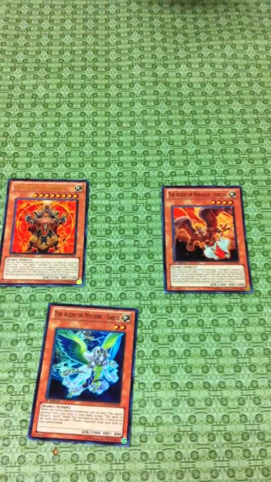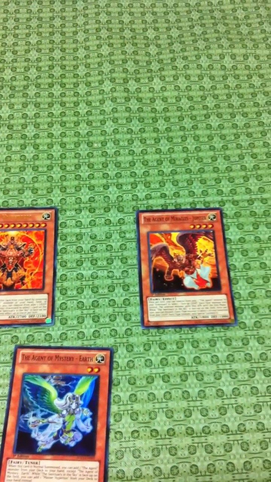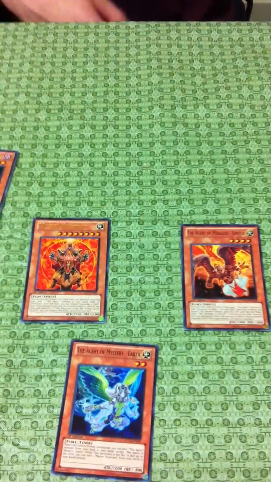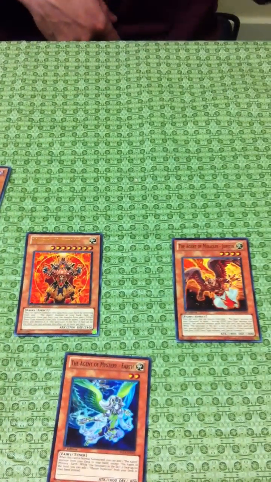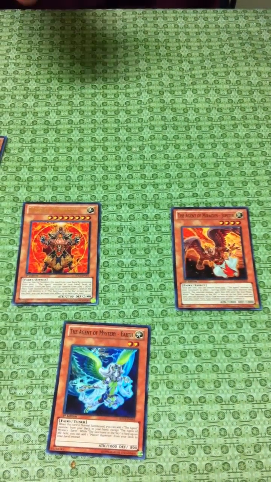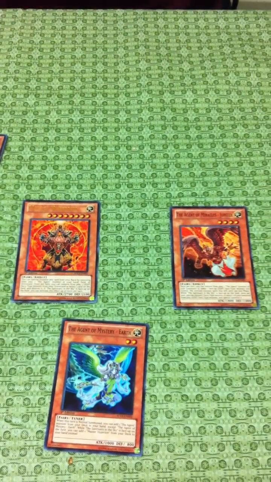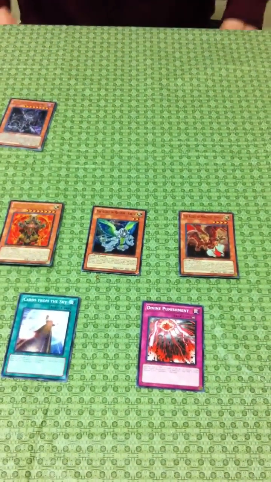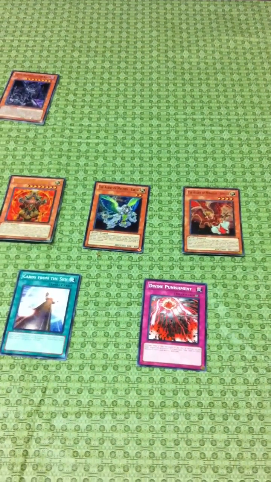Master Hyperion's effect, remove from play Honest, blow up this card, activate Jupiter's effect, discard one fairy monster from my hand to the graveyard, to special summon the Honest I just removed from play, activate Honest's effect, bounce it back to my hand, repeat the process, and you just create pretty much an almost infinite loop of Honest.